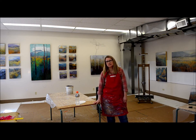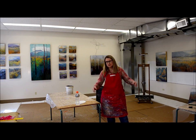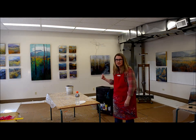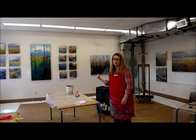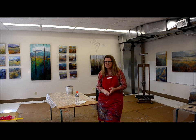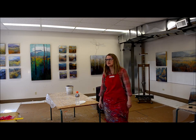Now the space is being used for all kinds of community events, plus art studios. This room used to be — I think it was a grade four room, based on maps I've seen. It was also a music room and a library. So a great space for creative activity.